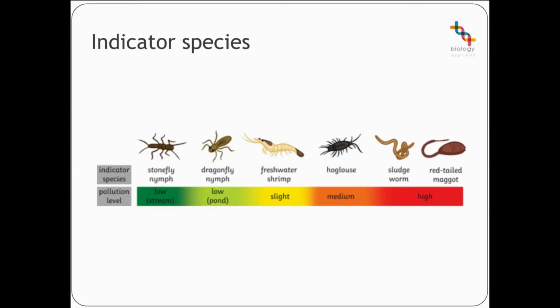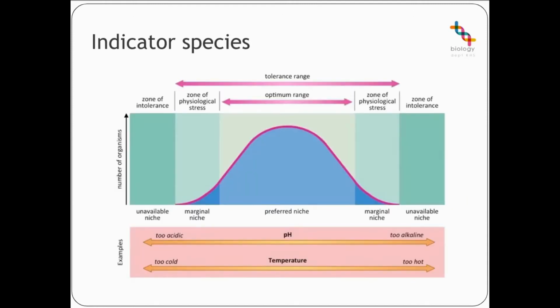Now, of course, there are some species whose population numbers can actually suggest specific changes in the environment. So rather than looking to investigate why a species has changed, the actual presence, absence or abundance of that particular species will tell us something about that environment. And these species are of course referred to as indicator species, which is an idea you should already be fairly familiar with. So these are the species which are able to provide information about environmental conditions. Indicator species are particularly useful when we're looking for the presence or absence of a specific pollutant.